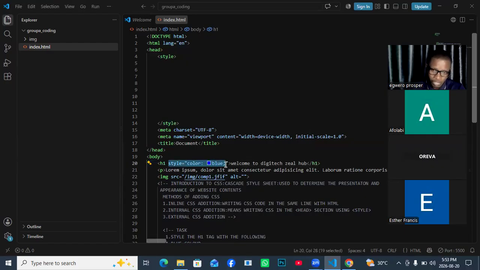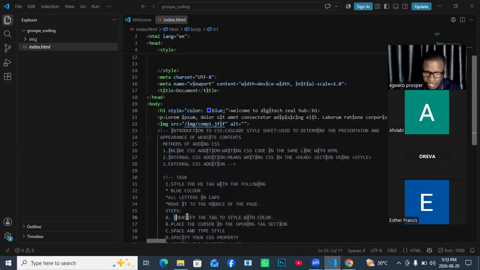Afolabi, did you understand what I just explained now? Did you understand that? Let me get a response from you. Yes, sir. Good. So the issue of which of the elements I'm going to give color, that issue did not arise. Why? Because I have already identified it, and I am writing the CSS code inside it. So there's no point of me saying which of them.